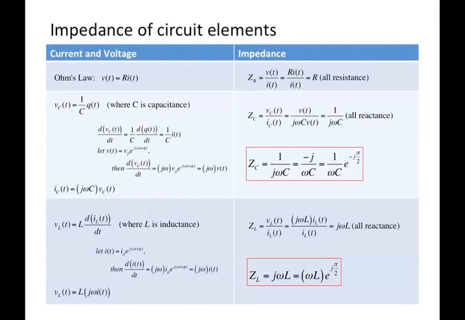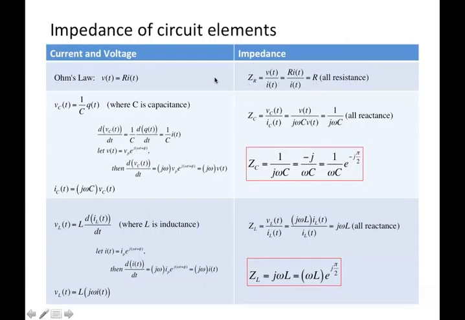So let's take a look at this. What are the actual forms for the impedance of capacitors and inductors? Just as a starting point, let's go back to Ohm's law, right? We said, hey, this is the relationship. The potential across the resistor is the resistance times the current. Well, if we want to find the impedance, it's essentially the resistance, which is just the voltage over the current, right? And in that case, it's R. It's independent of frequency. That's just what it is.